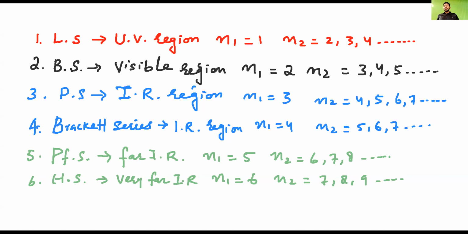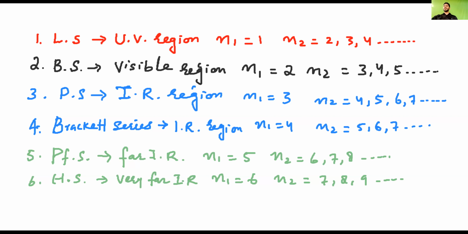So this spectrum of hydrogen is very important. Sometimes questions are asked in the NEET, such as what is the n1 value and the n2 value for, let's say, the Brackett series or the Balmer series. Or, in which region does the Balmer series lie? So this is very important. I hope you will remember this table. It is also given in your textbook. The first series which we observe in the spectra of hydrogen is the Lyman series. The next is the Balmer series. Next is the Paschen series. Next is the Brackett, then the Pfund series.